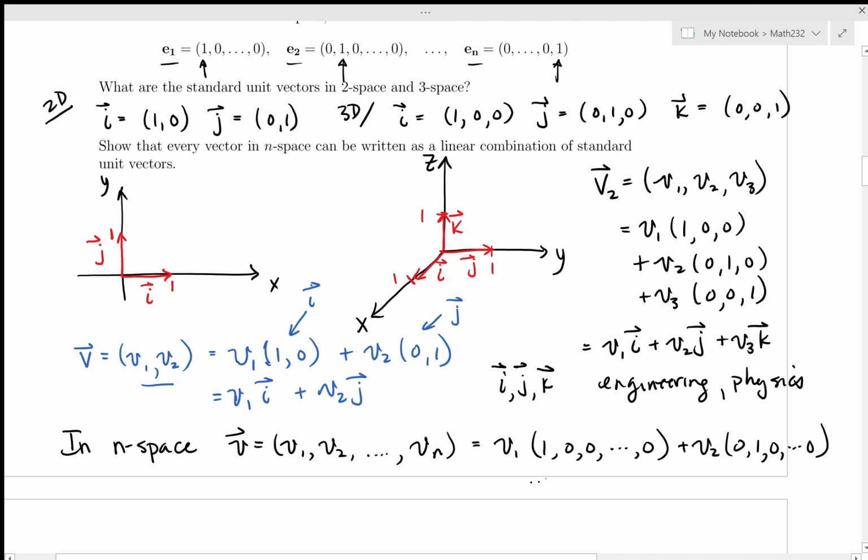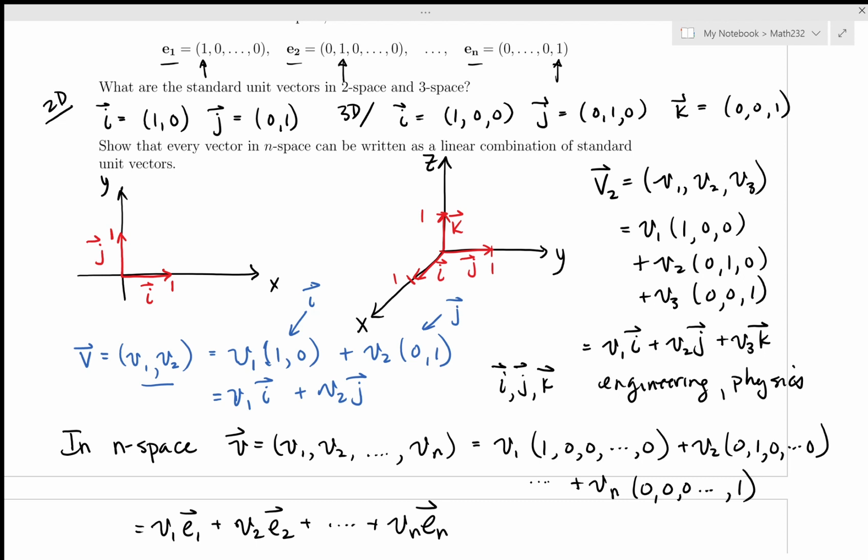And we would continue all the way until we had done them all, and that would be vn, and we would then capture the last component like that. And then we simply realize that what we can do is relabel that in effect as v1 times the vector e1 plus v2 times the vector e2 plus dot dot dot plus vn times the vector en. Okay, so we've got the idea of a unit vector. It has norm 1, and we have the standard unit vectors, which are the ones we put along our axes.